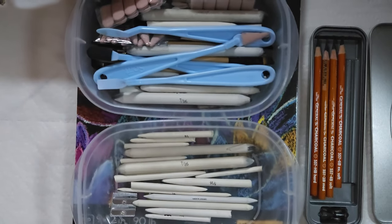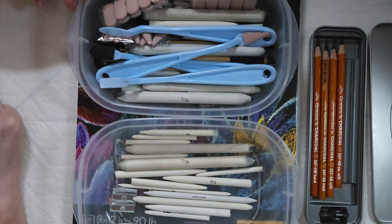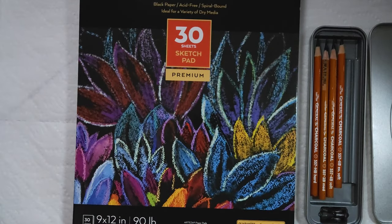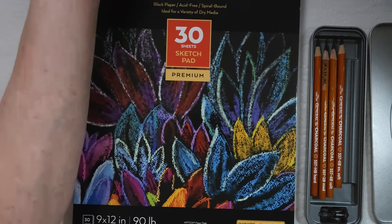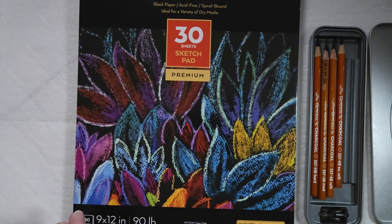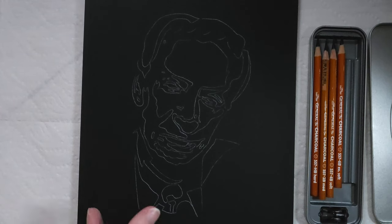I have my blending tools for white and black charcoal. You can see what's on my mind, chocolate. I also have some cotton swabs for blending, and I have a piece of wax paper to put my hand on so that I don't smudge everything, some paper towels. And as you can see, I have already transferred my stencil onto my canvas.